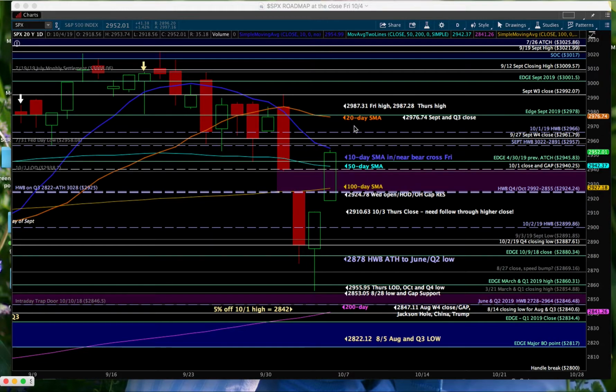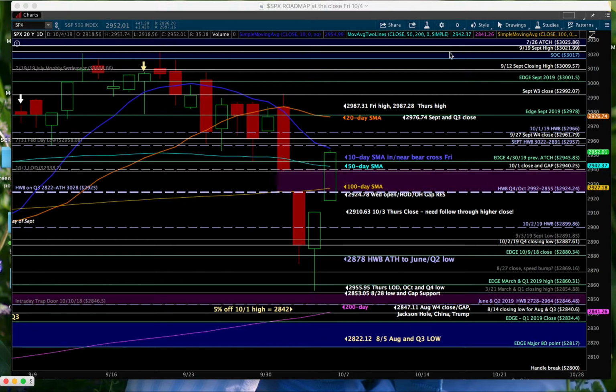In my opinion, if we can do that on Monday, this market wants to go after a new all-time high before it will ever go back and retest this low. It might get shy of the September high of 30.22 and come back and test the 20-day. But by that point, the 10-day will have moved up. It will have crossed back up through the 20-day. And when that event happens, that will be a big buy signal that will power us up. That will be like a 50-point up day. Trust me, that is what will happen. Maybe not 50 points, but like a 40-point day, like what we saw here on Friday. This was 40 points up from the previous close to this close on Friday.